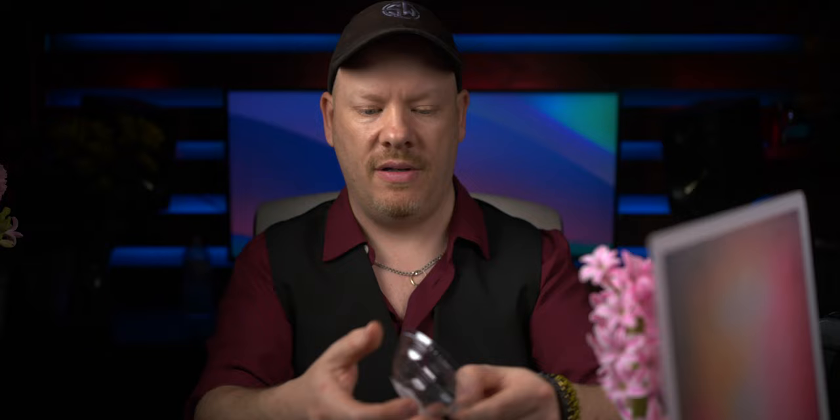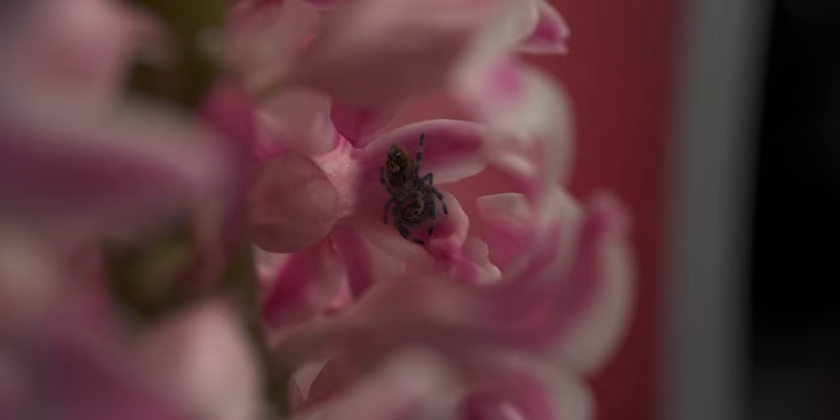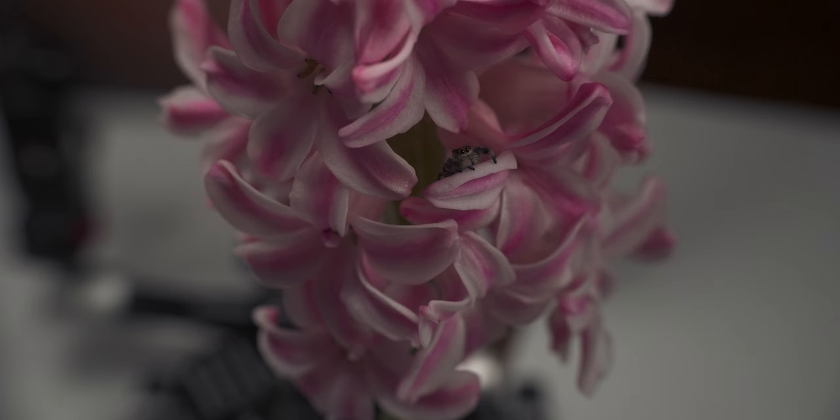Once the spider gets older and used to us, we'll be able to get focus stacked images quite easily without stressing her out. Now it's time to get Missy out — there she is! I'm going to offer the flower, give her a little nudge, and she's jumped right on it. The spider's going inside the stem, and you're able to shoot through at the spider. Patience is crucial in macro photography — take your time to observe the spider's behaviour and wait for that perfect moment when she looks towards the camera or displays an interesting behaviour.